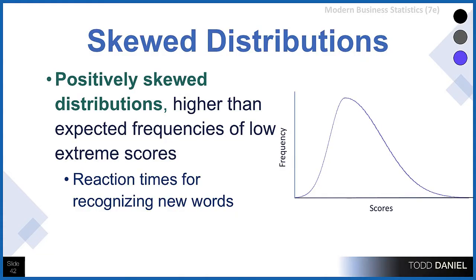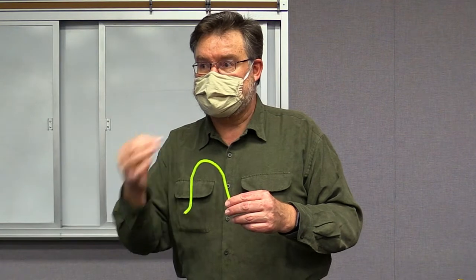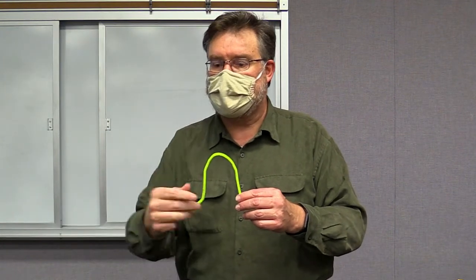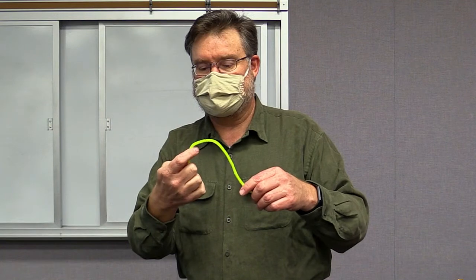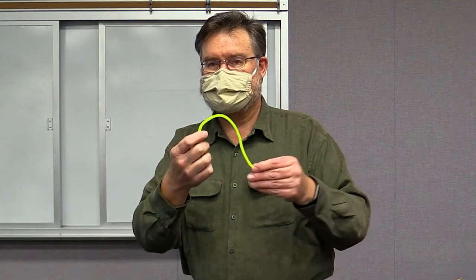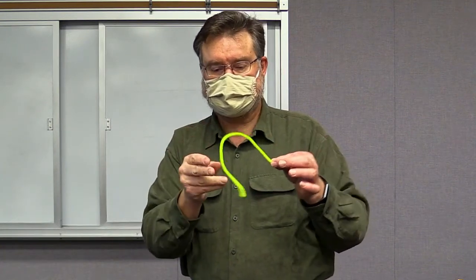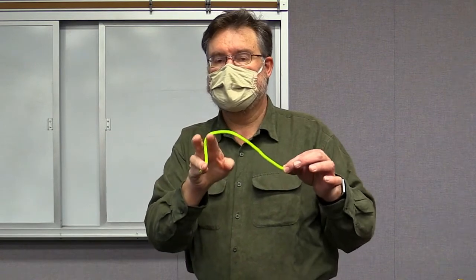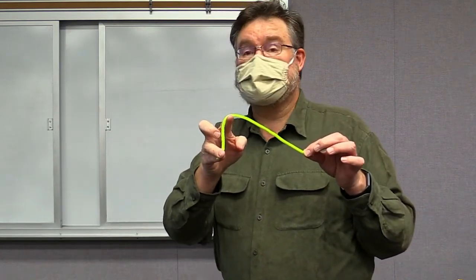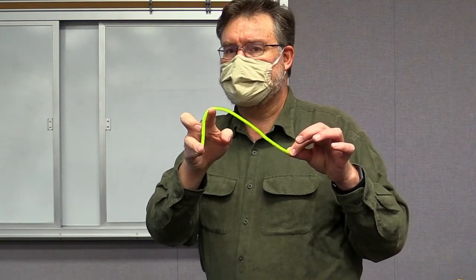A positively skewed distribution is one where you have a lot of low frequencies and fewer high frequencies. So again, returning to our normal curve, we have a lot of scores on the low end. Let's say we're looking at reaction times, how long it takes for you to see a stimulus and respond to it. So we got a lot of very quick times, and then there are some people who are just a little slower, and they're pulling out that tail of the distribution. There we go, creating what we call a positively skewed distribution. All the outliers are in the positive direction.